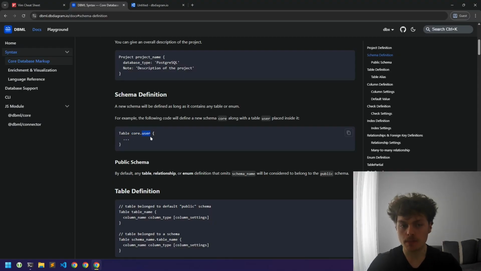And next we expect another name, the entity name. And if we don't get one, we throw an error because we expect it after the dot. And that's it.